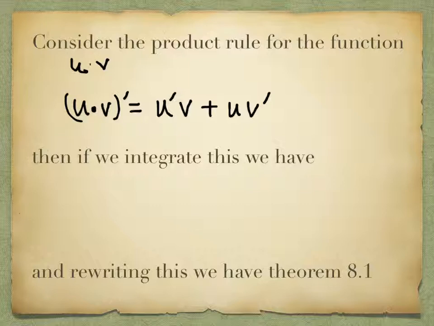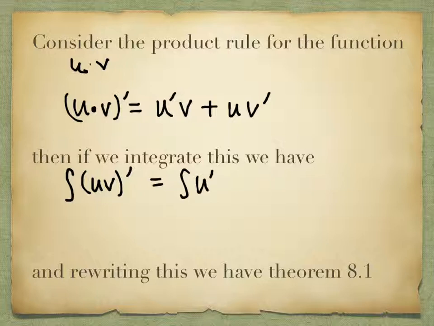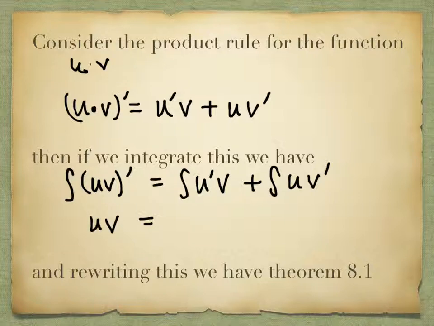The problem with that is that we tend to think when we're working with the product rule, we're starting on the left and we're moving to the right, but that's in terms of being able to take a derivative. We want to do something that allows us to take an antiderivative, right? All right, so imagine now that we take what's written here and we integrate this. We'd integrate all three pieces. It's a property of integrals. And on the left-hand side, that would result in u times v, right? You take the integral of a derivative, you get the original function uv. So that's fine. But on the right-hand side, there's not a way to simplify those very well.